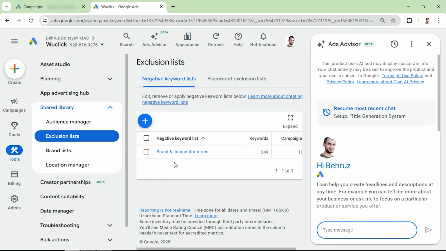Or you can also include all other location names or state names or city names outside of your target location, so that you won't receive those kinds of search terms in the search terms report in the future, and you can add them as phrase match negative keywords. So that would be another better way of excluding location names that you don't serve.